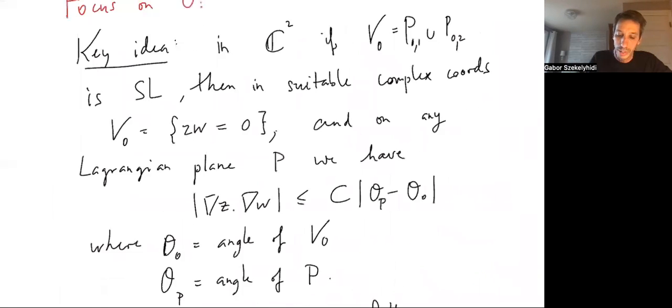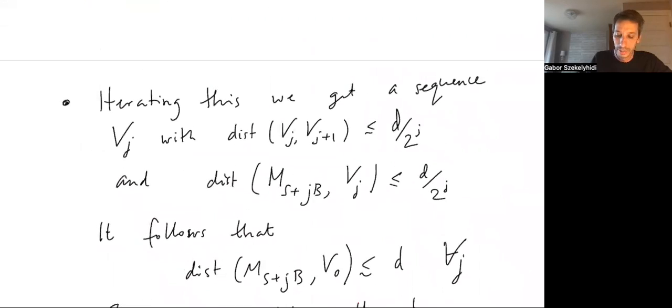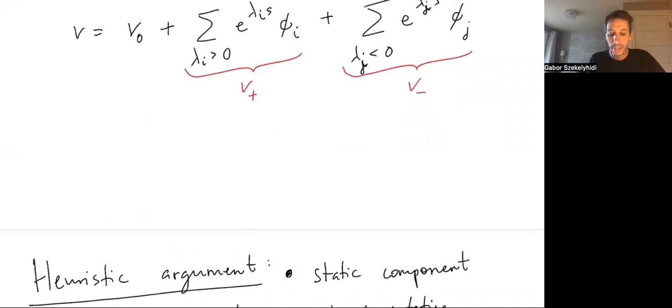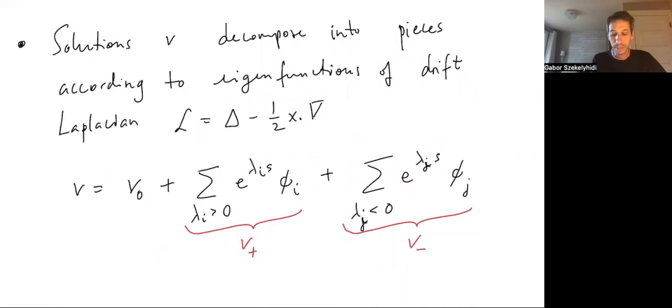So if we go back to what we were doing, our heuristic idea was that we keep changing our reference cone as we move, to eliminate this static piece of the linearization at each stage. But the non-concentration only works if this Vj keeps being special Lagrangian. But as I said, the linearization of the equation is just, the only thing we can see is two independent solutions on the two planes. So there is no reason whatsoever for the V0 on the two planes to be such that they both have the same angle after this perturbation.